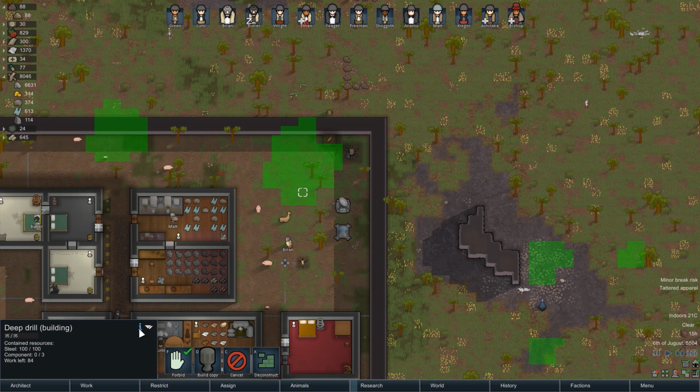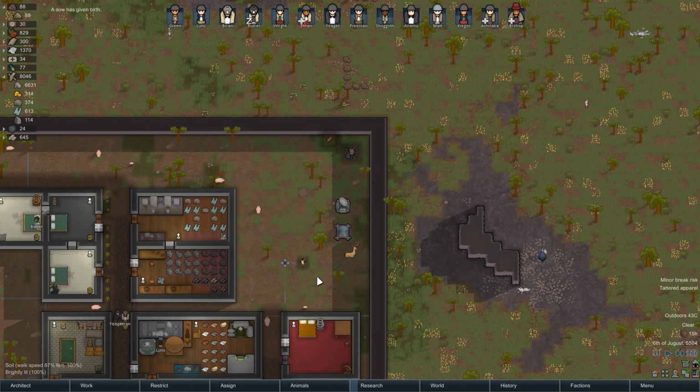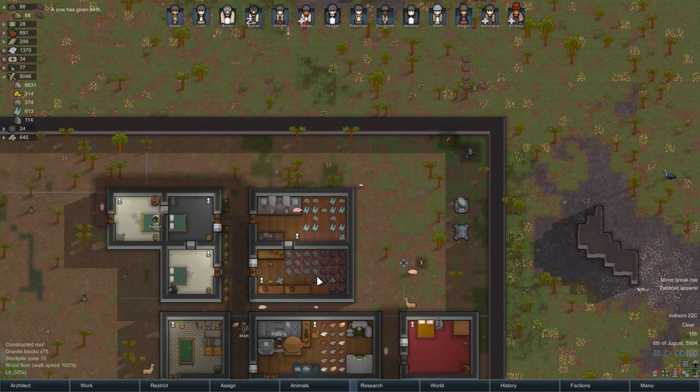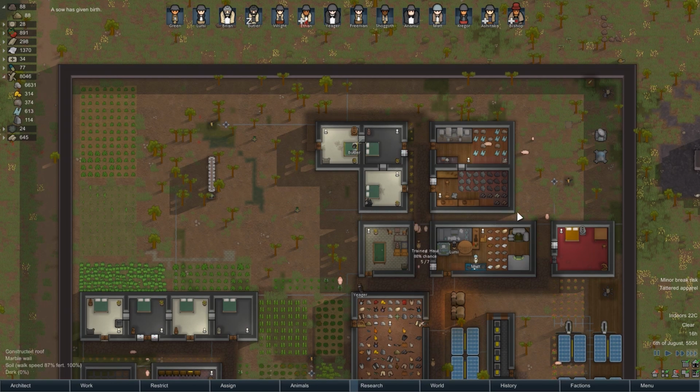I don't think it does. In fact, there's probably a way. Deep crust drill rig for extracting minerals from deep under the surface. Use a ground penetrating scanner to detect the resources. Doesn't say if it needs to be manned or not. I've never actually used one because I've not really needed to. I've usually built our ship by the time this kind of tech is required.